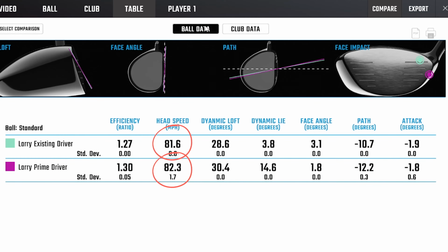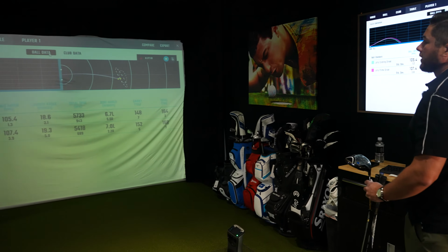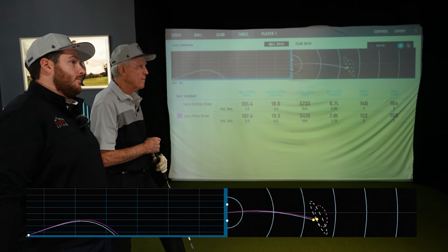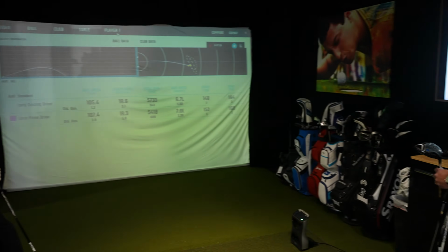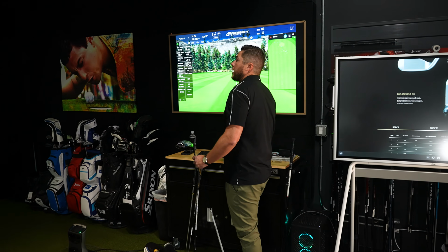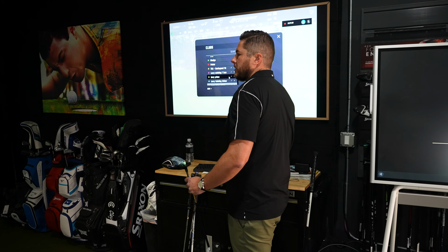Club head speed is about 0.5 mile an hour faster, so that's contributing to some of it. But more importantly, our dispersion is better. Even though you had more mishits, look at that. It's a smaller circle with the Prime driver. So you're finding the fairway more, even though you were more all over the club face. That's pretty interesting. All right, let's try something with a little more stability to it.